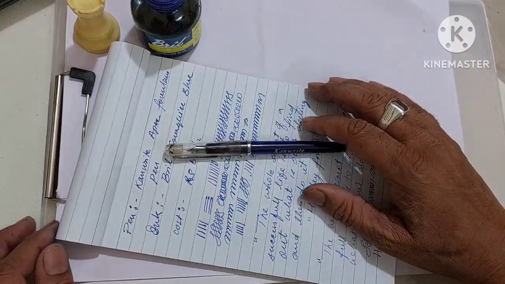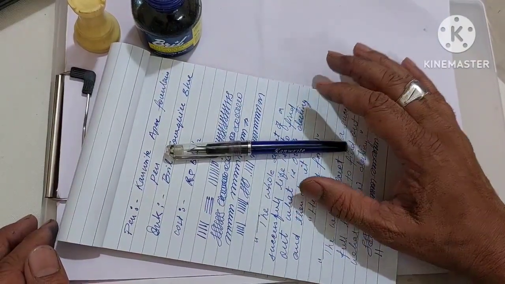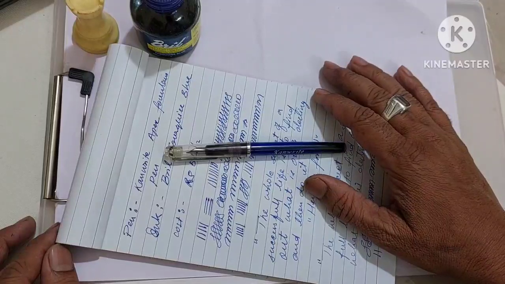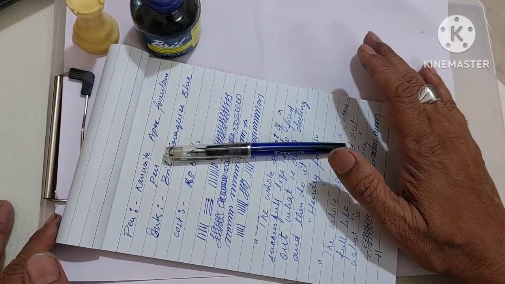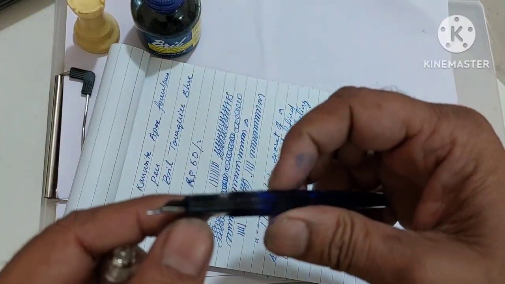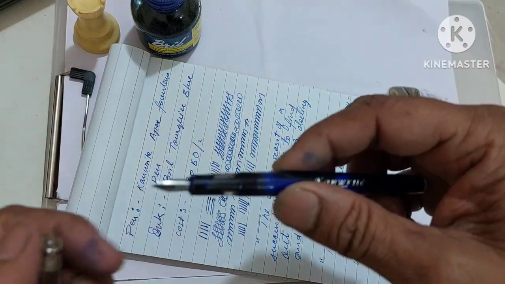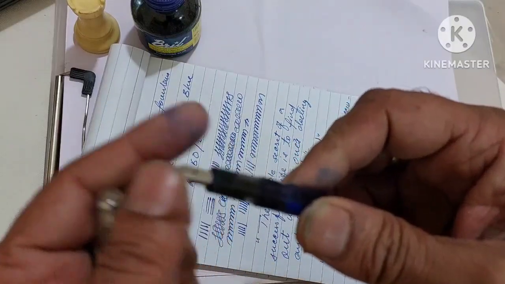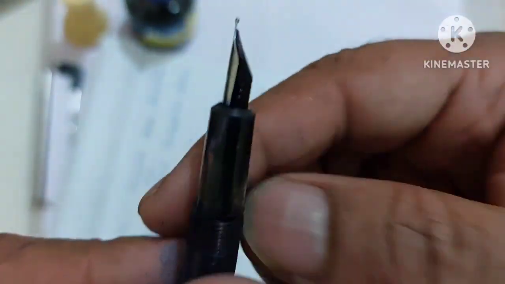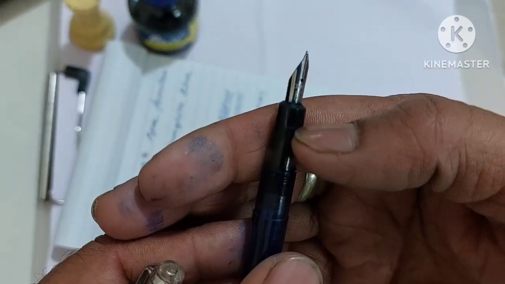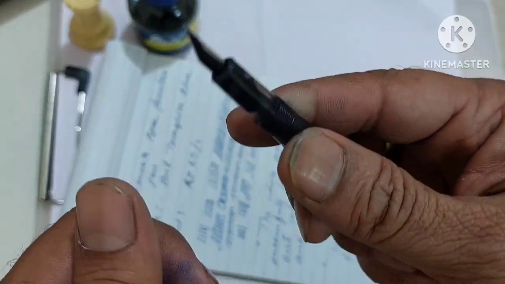If you keep the ink tank filled normally this should not leak and it should work. And preferably buy a demonstrator pen which is really beautiful. You can go for other pens or opaque pens also, but demonstrator pen will give you the level of ink in this pen and you will know when to refill the ink. So that helps you in not getting any trouble with the ink leakage over here. Sometimes I found it, not every time, because of the weather changes sometimes the ink just surges out from this section. As you can see it is already accumulated over here. I think this happens with most of the pens. Since it is demonstrator pen we can clearly see the ink has accumulated over here.